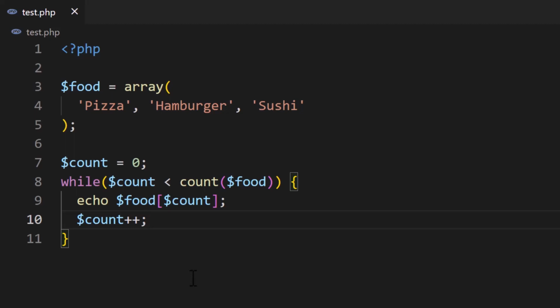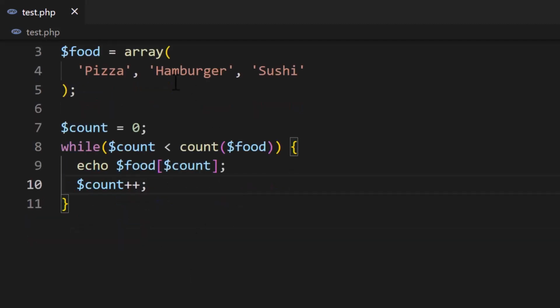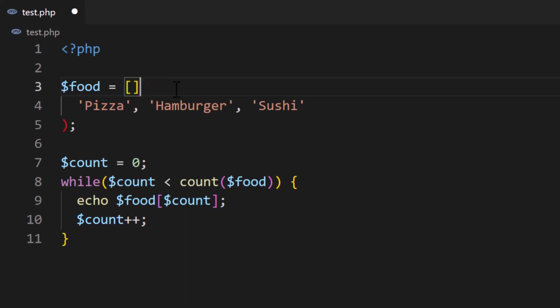Another shorthand syntax you should be aware of is for arrays. Let's replace the array function with square brackets. You don't need to use the array function to create an array. A pair of square brackets will create an array. Once again, either solution works. It's a matter of preference. Some developers prefer the array function because it gives clarity as to the type of value you're creating. We're finished with our discussion of arrays. I'll see you in the next lecture.